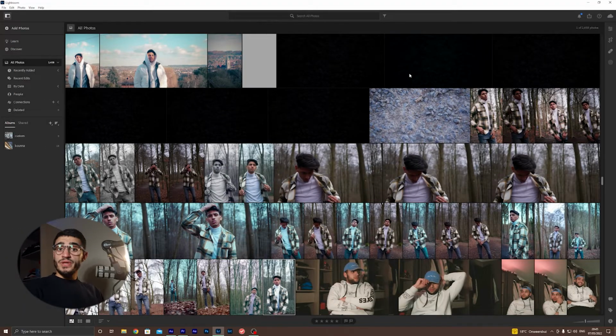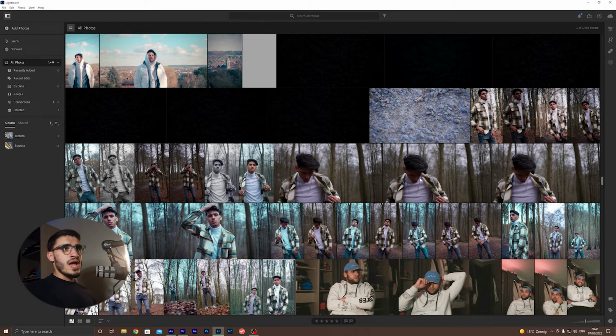Okay, so here we are inside of Lightroom. Now it's desktop because this tool is much more powerful on desktop than on mobile. But the options that I'm going to show you guys today are pretty limited because the search tool, I can make tens of videos about it, about how you can use it and how you can enhance your workflow with it. But for today, I'm going to show you 3 examples.